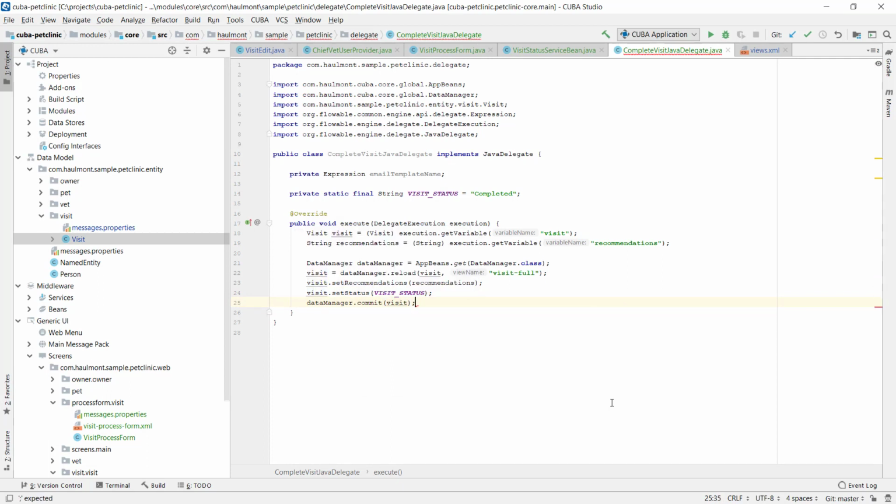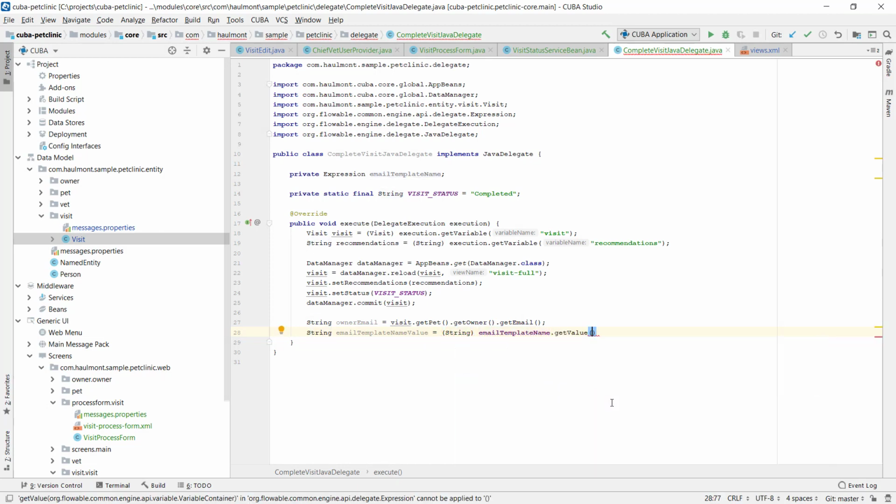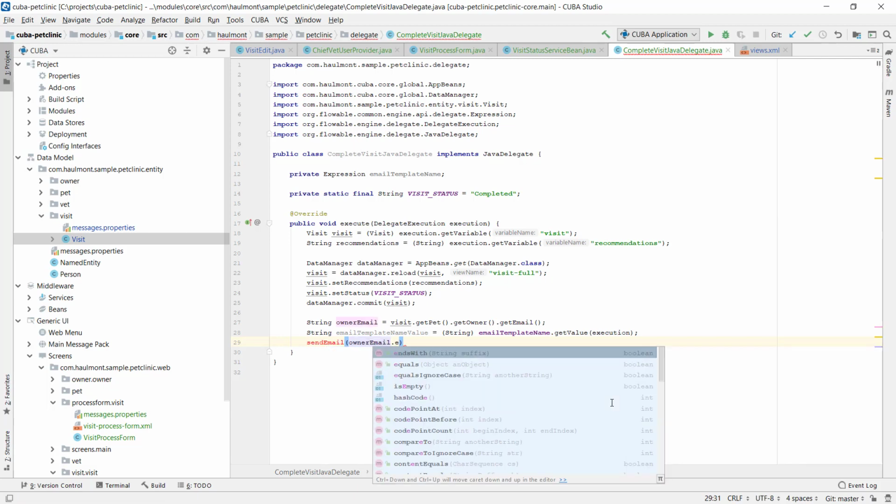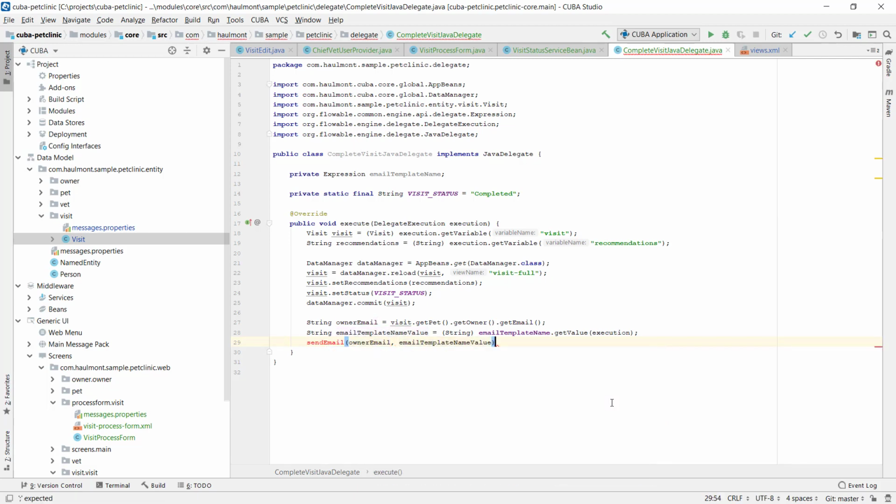To send an email to the owner, let's get the email address. And get the string representation of the email template. Then call the Send Email method. We don't have a task to send a real email, so in the body of the Send Email method, just write an info message to the log file.